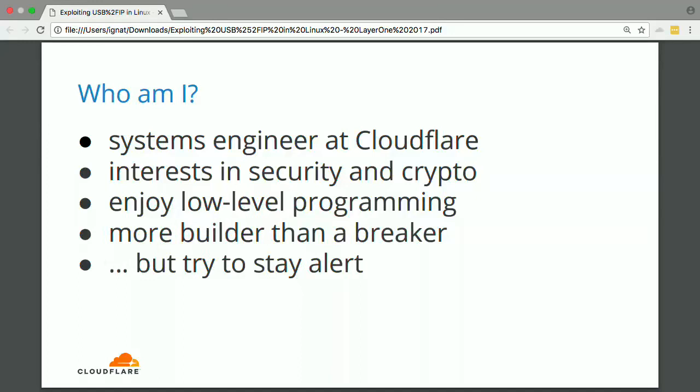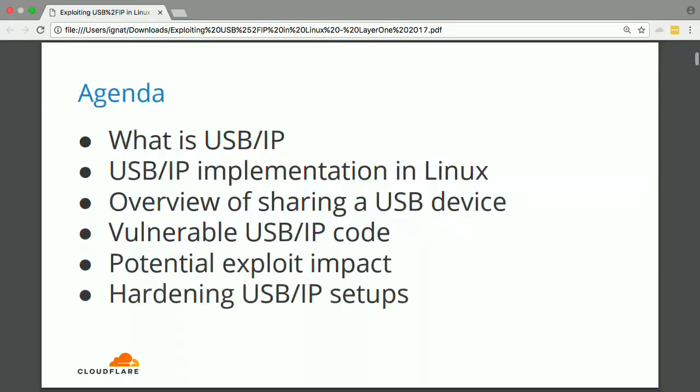But I'm not a professional InfoSec person, so I'm not a vulnerability researcher. I don't actually look for vulnerabilities. I try to actually build secure stuff, but you may be wondering why then I'm presenting a vulnerability here. Because when I try to use some framework or technology, I try to give it an overview or a sanity look, and that happened to USB IP as well.